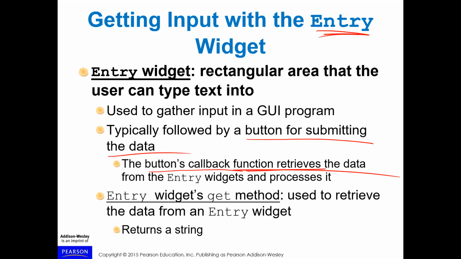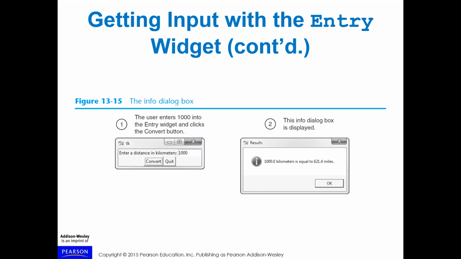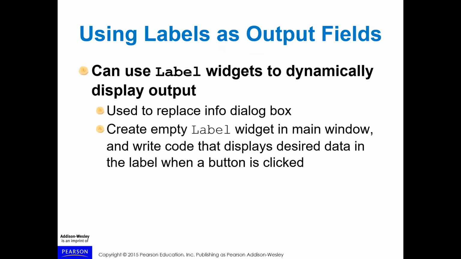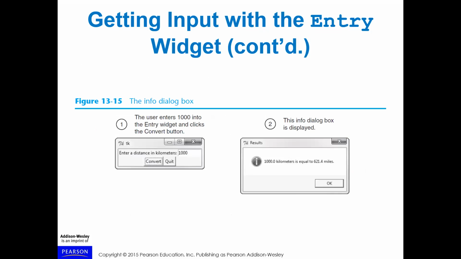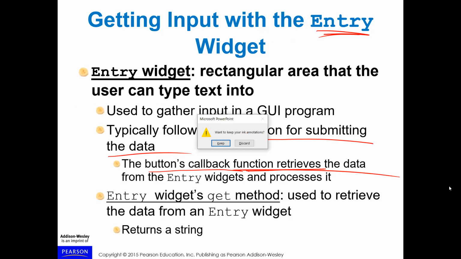So based on this description, given that they don't provide an example, let's see if we can figure it out. So basically the keywords are entry and get. So we can go back, let me share again.